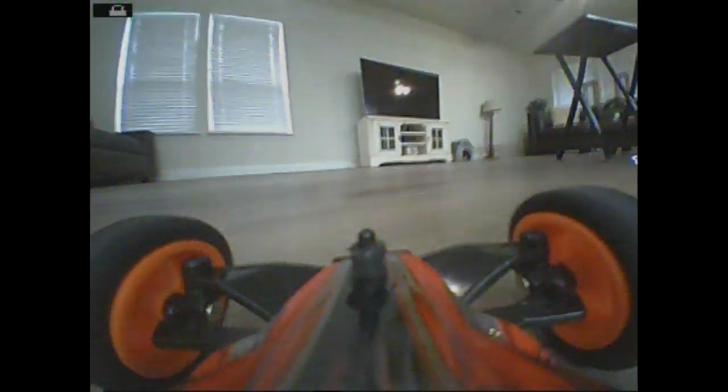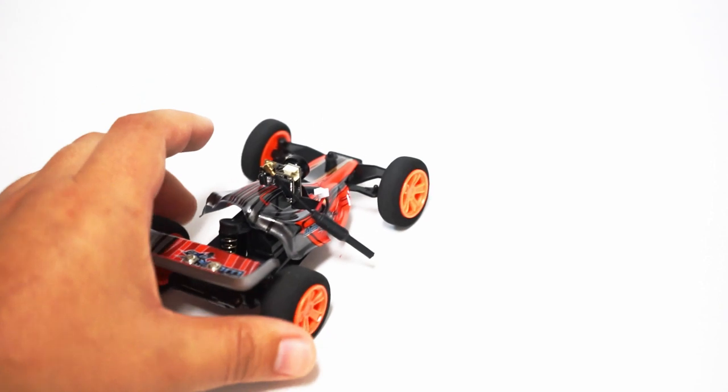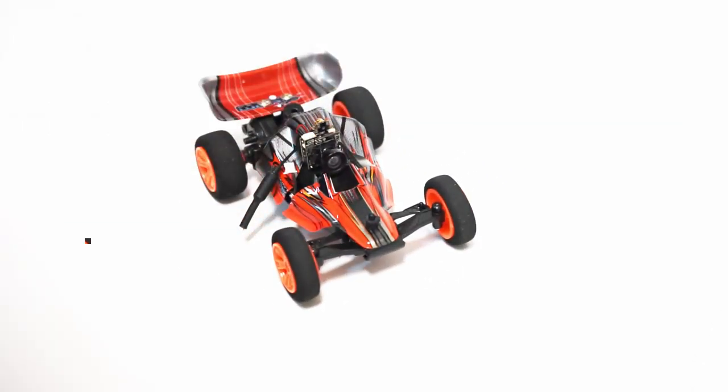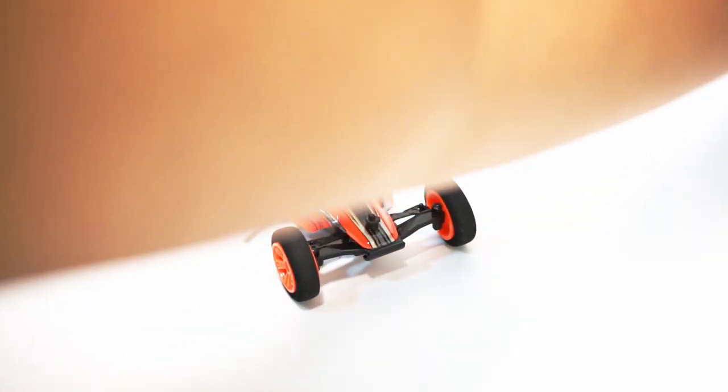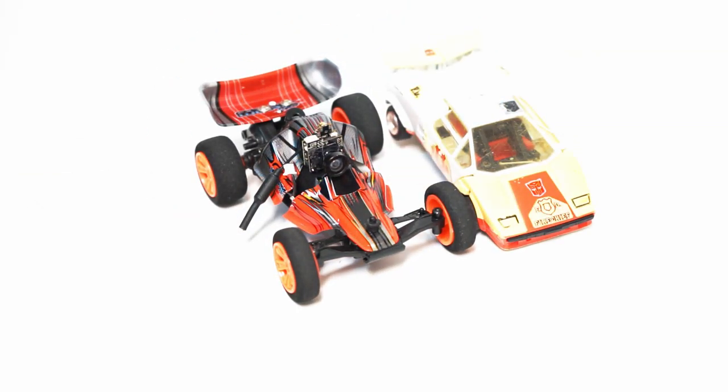This is a tiny little RC car that I have added FPV to. So now you can race around your house when it's raining outside, when your Whoop batteries are charging, and have a grand old time. This thing is quite tiny. It's right about the same size as a Gen 1 Transformer.